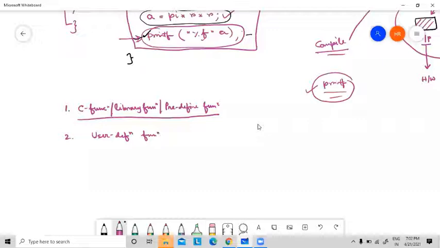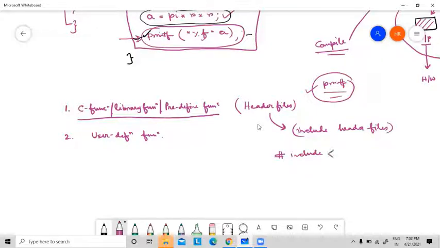Now this type of functions is already defined in header files, and that's why we have to include the header files. Those who have already written some C programs can remember that you first write hash include stdio.h.